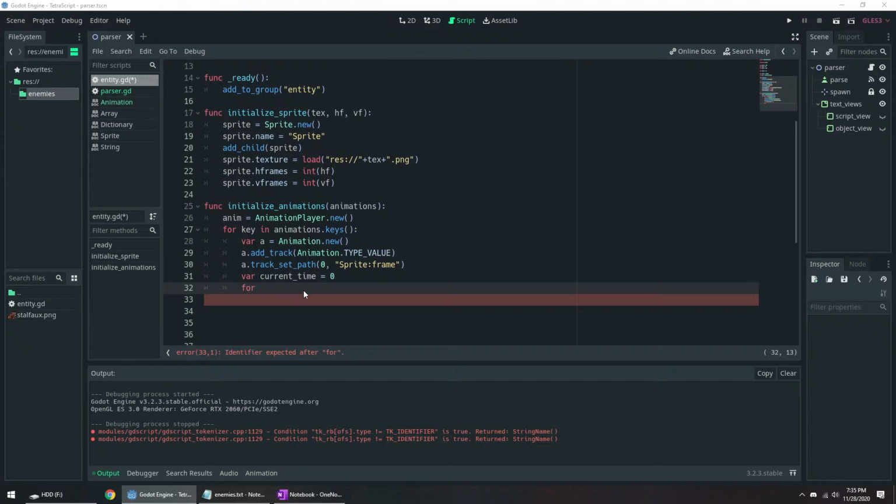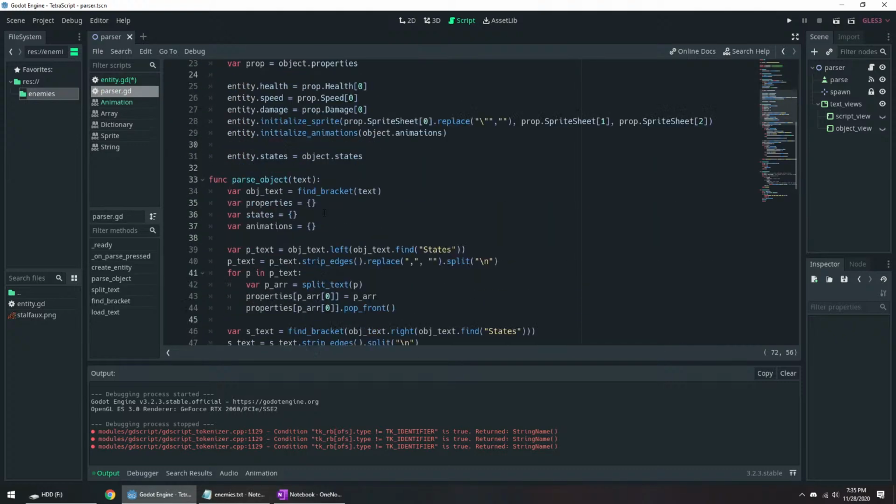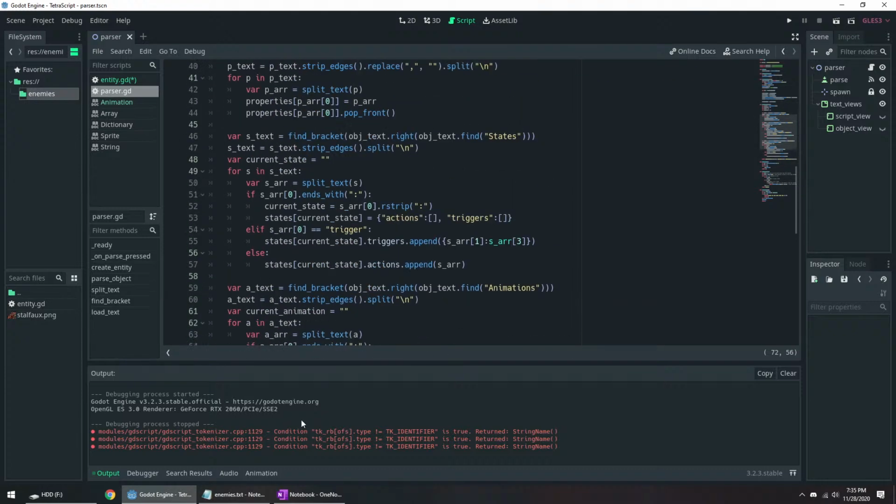So if you wanted to make a torch that lights up a room, we already have light data in a room, so we could set it to darker light. Part of the scripting system will be able to affect the room with stuff like that. Like if it detects a fire next to it, then it'll change the light. It's going to use the same states and triggers as the enemy things do.